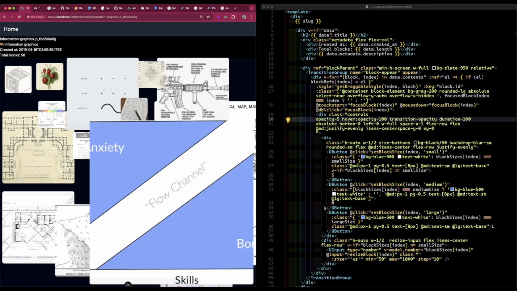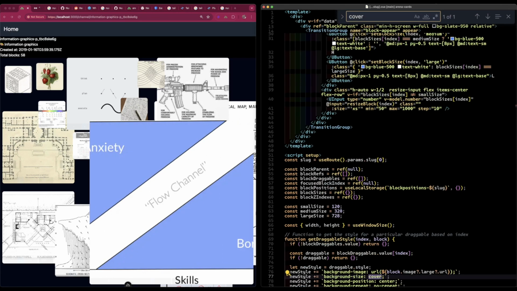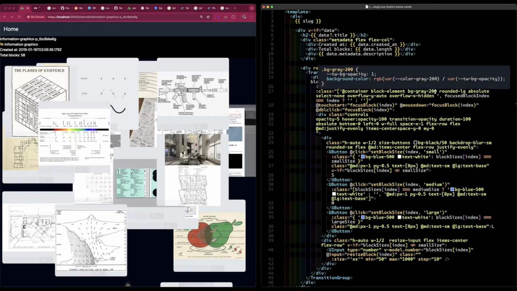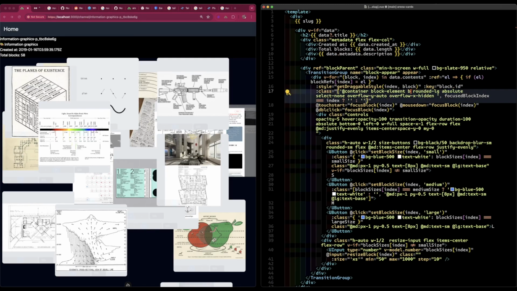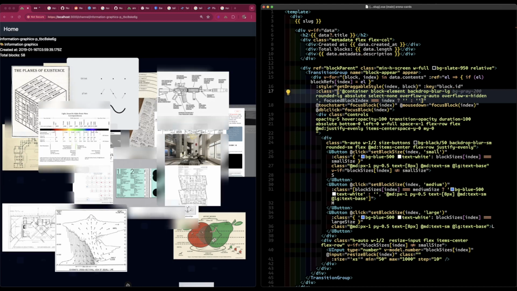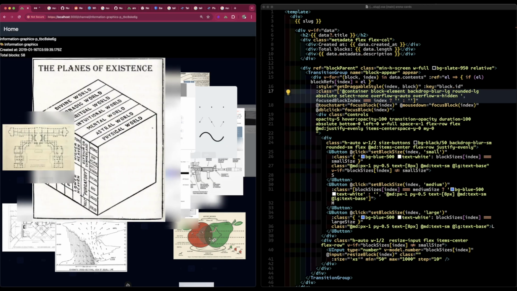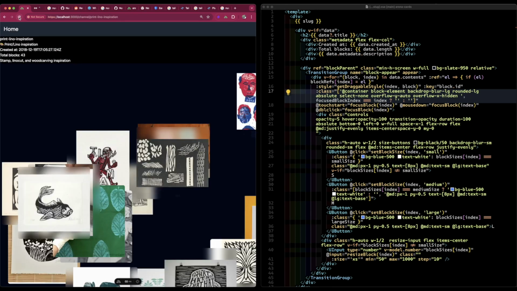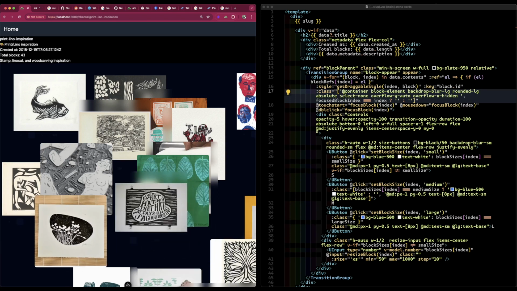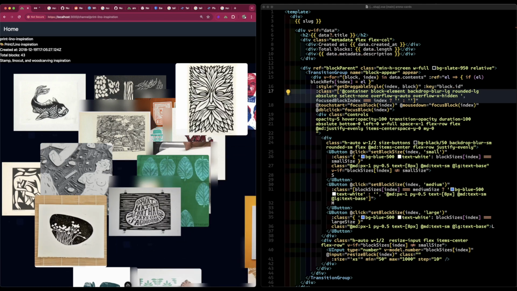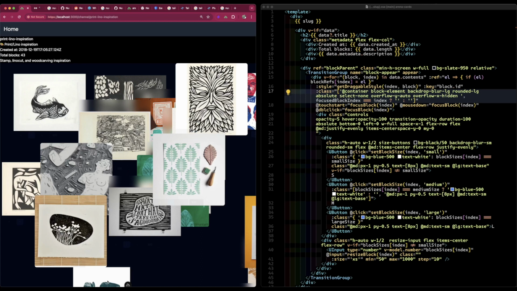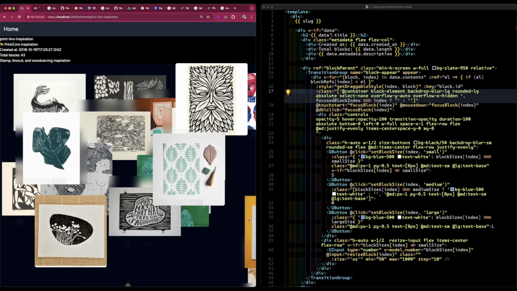I guess we could change it from cover to contain. It's kind of cool and interesting. Yeah, something feels good about this, like sorting through a table.